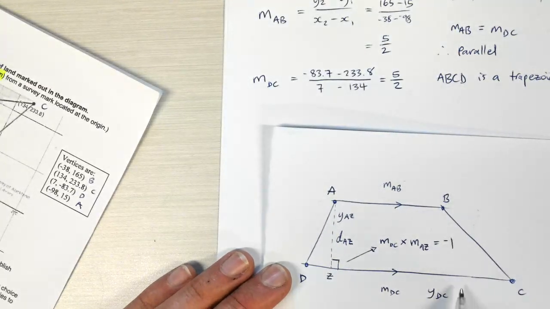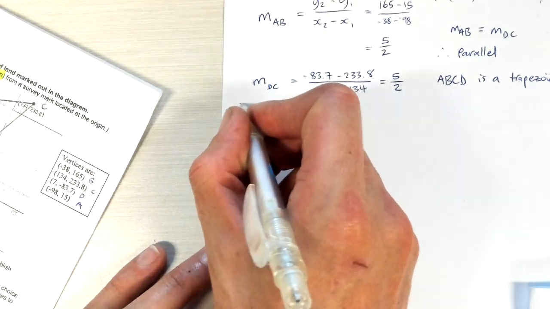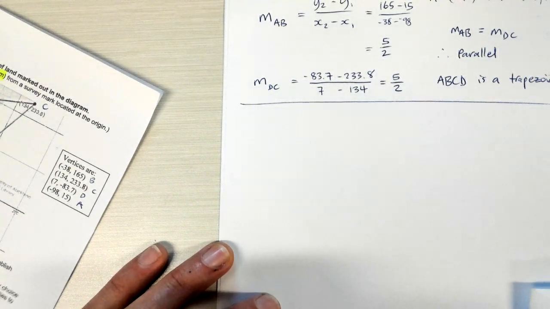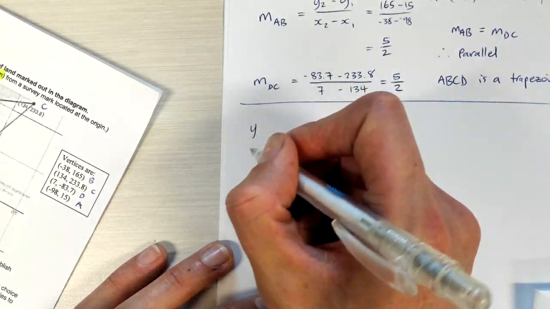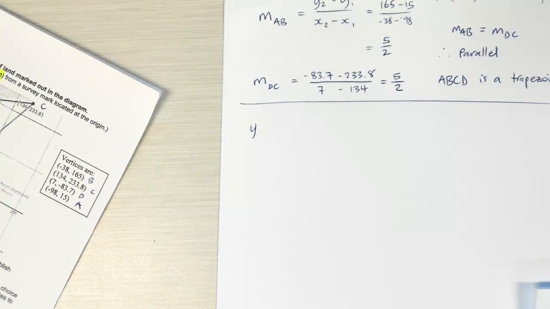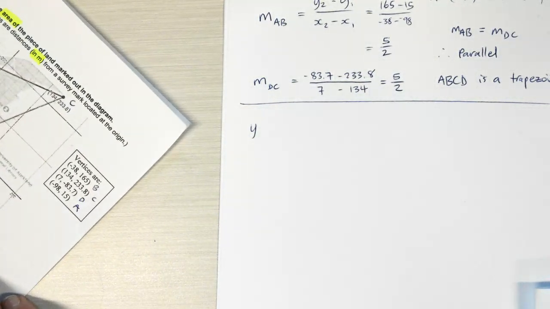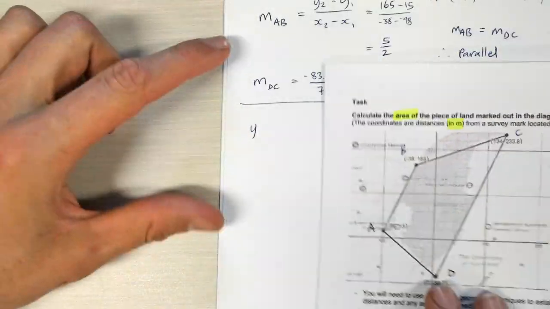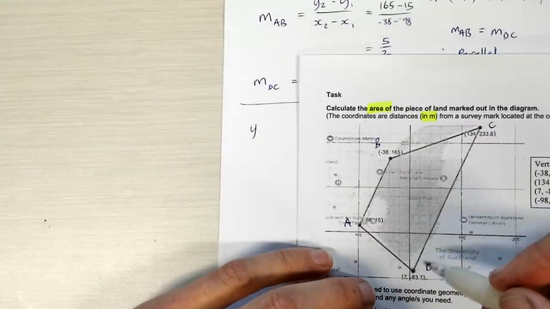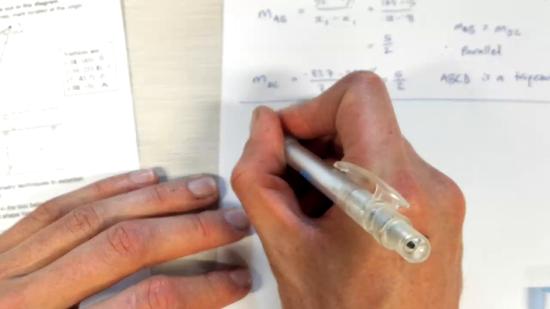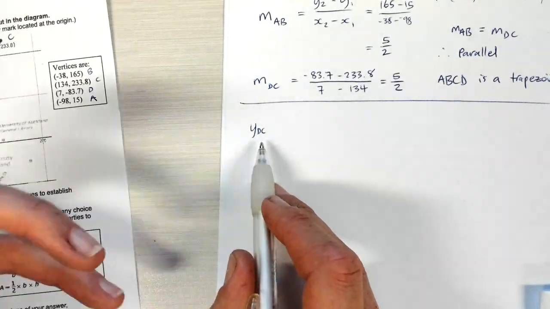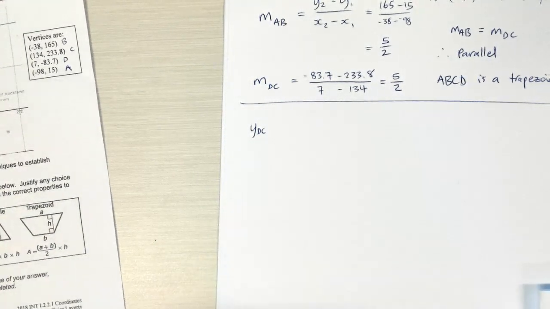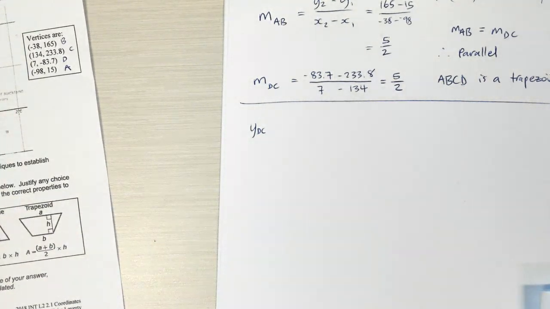And what we'll do is we'll use that to find out the equation of DC. So I might just underline that to show that I'm moving on to my next step in the plan. I like to label my equations with the letters that they are associated with. So right now, I'm having a look at DC, so I'm just going to call this YDC. I do it in a subscript so that I know which line I'm dealing with, because otherwise your page gets filled up with lots of equations and it's hard to distinguish which one is which.